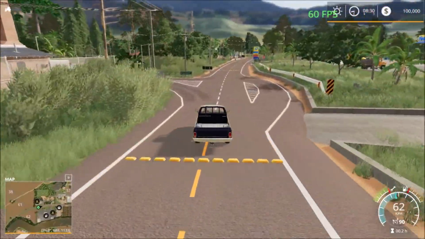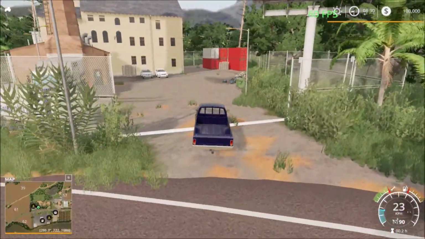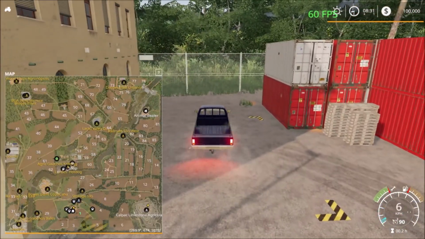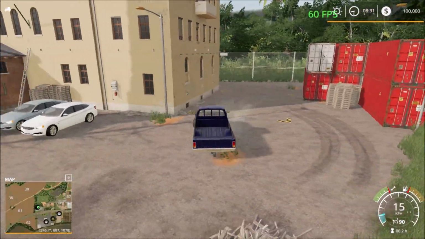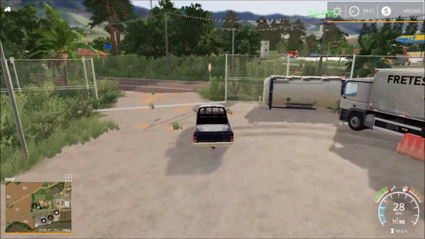Next sell point is inside here. We have to just drive in the road here first. And over here. Yep. This is the knitting, so the wool and cotton bales. So that's the next sell point, and just across the road.